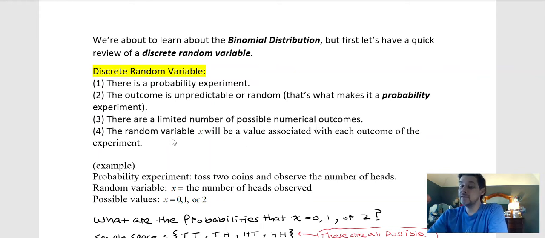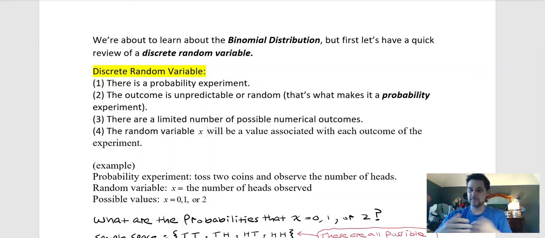And the random variable part of it, which we'll give a letter, we'll say X, normally the thing we use for a variable, will be a value associated with each outcome of the experiment. Now, I think it's hard for some people to learn things just through definitions. We have to have definitions though, but a definition plus an example to go along with it will help you see what you need to see about it and understand what you need to understand.